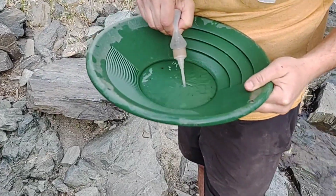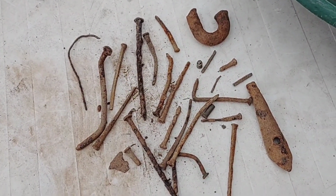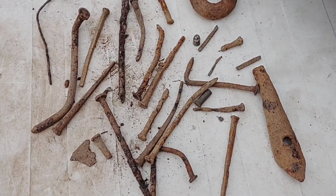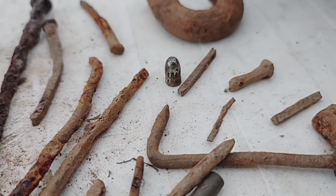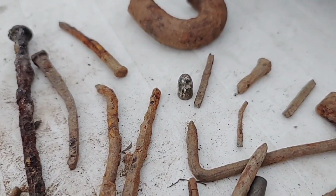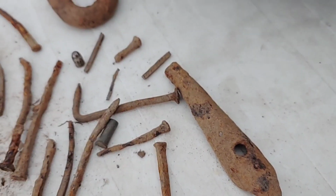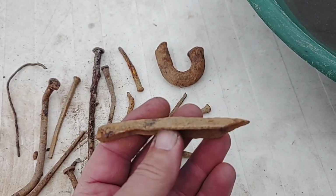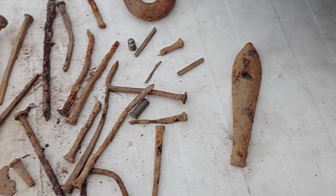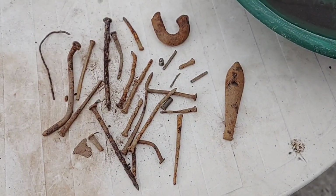All right, guys, I'm gonna add this in. Well, unfortunately, I did not find any gold other than what we panned. But let's take a look at some of these really cool metal detected finds. That bullet was lodged straight in the side of the hill and some fluff had me going with the STC. I think the coolest thing is what I believe is the end of an old small skillet. But it's all history. At least the next time we go out, maybe there's gold where those were.